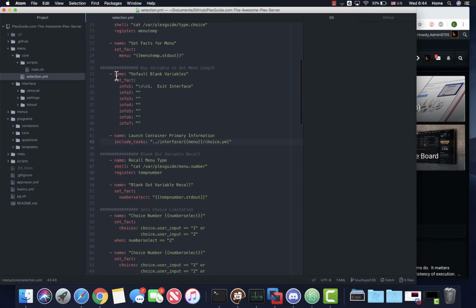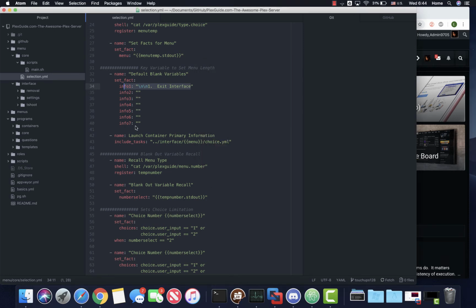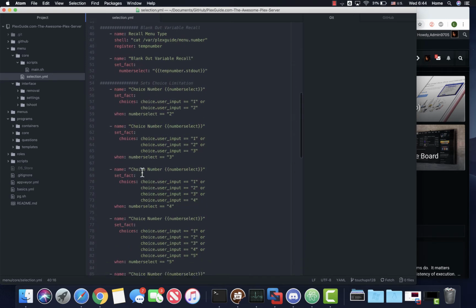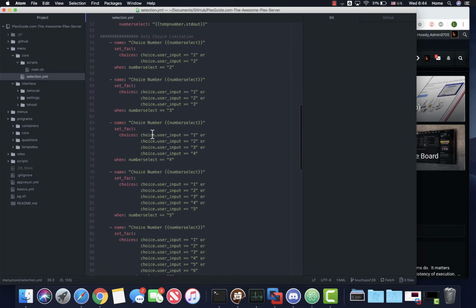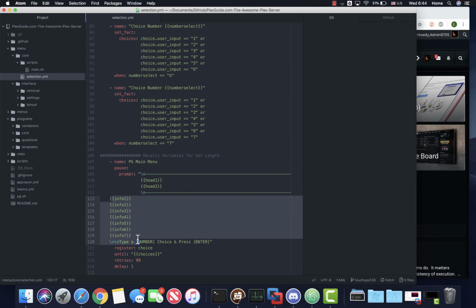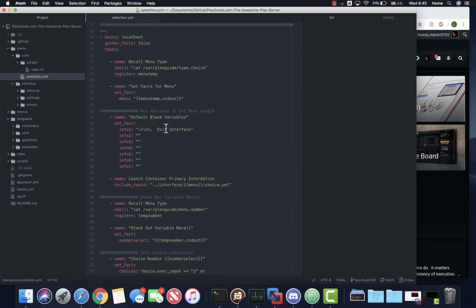So right now it's taking a fact and it's saying, hey, take all these variables. This is the default variable that's always going to exist for number 1. So you'll notice that it's right there. See? Then you'll notice that it's blanking out the rest of them. Ansible will throw a hissy fit if a variable doesn't exist. So if I remove these right here and then I execute this program, Ansible is going to complain saying, hey, I don't see info 7, 6, 5, 4, 3. Why? Because they exist to some extent. See? They exist down here. So right now, they're all blank except info 1.